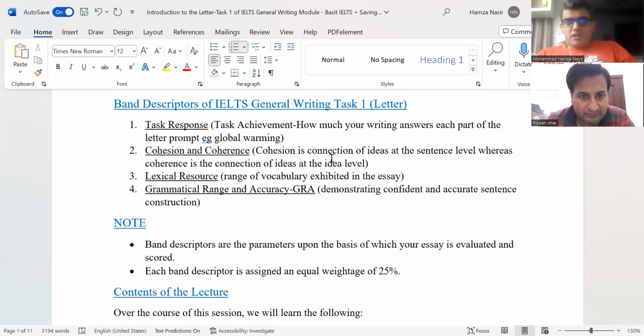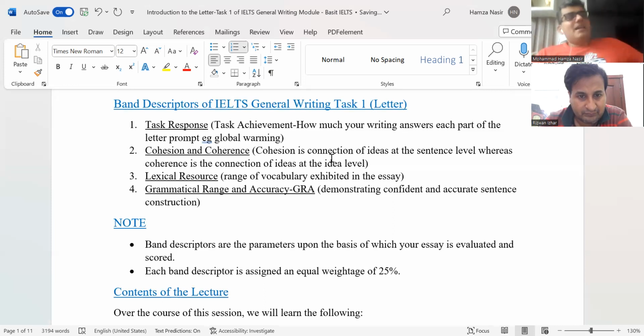Thirdly, we've talked about the third one. Let's look at number 4. Okay, GRA, grammatical range and accuracy. That is demonstrating confident and accurate sentence construction. Okay, making sure that you use state-of-the-art complex sentences which look aesthetically appealing as well as professional at this level. I believe when we talked about it, I gave you a lecture, you know, about how to join simple sentences, how to write complex sentences. Yes, how to use examples and all. अगर आप अपने notes में check करें तो आपको वो चीज़ वहाँ given होगी.